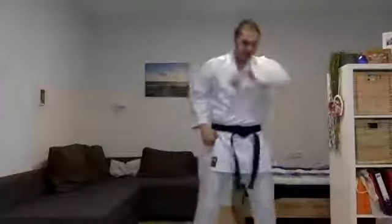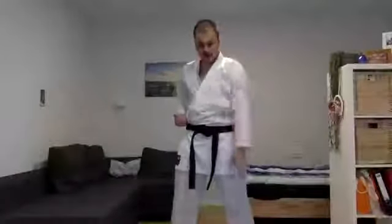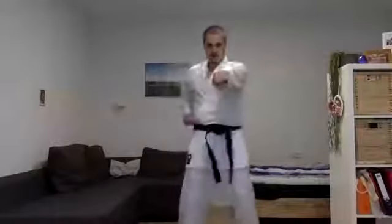Okay, so next exercise: left arm forward. We punch to the right with the right arm, and as we punch, our left knee goes up. Like this, and then we go down and punch again. So it's again the left hand forward. It's always the same side, always the same knee. One, two, one, two. And as you can guess, the point is, as we do kime, wait to the last moment and freeze.